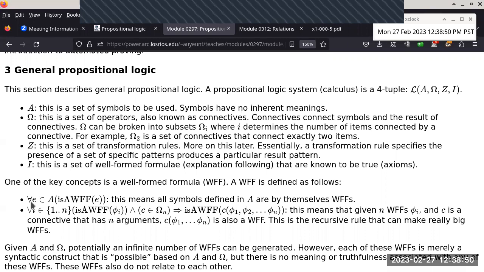Okay. So I give you a set A or alpha that has what we call the symbols of the entire system. So this is basically saying every single symbol that we define in alpha, in A, is known to be a well-formed formula to begin with. So it could be a lowercase a inside of it, right? Like inside of the predicate. Well, I'm trying to use camel casing. Yeah, but the casing doesn't really matter. It's just saying WFF.